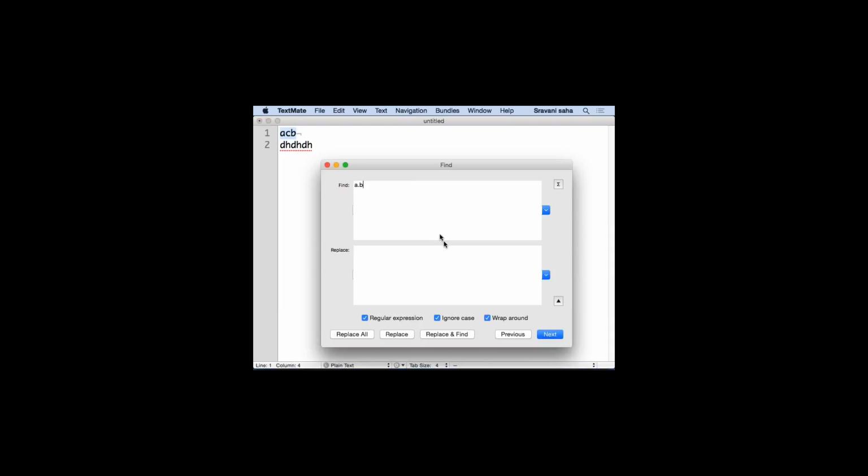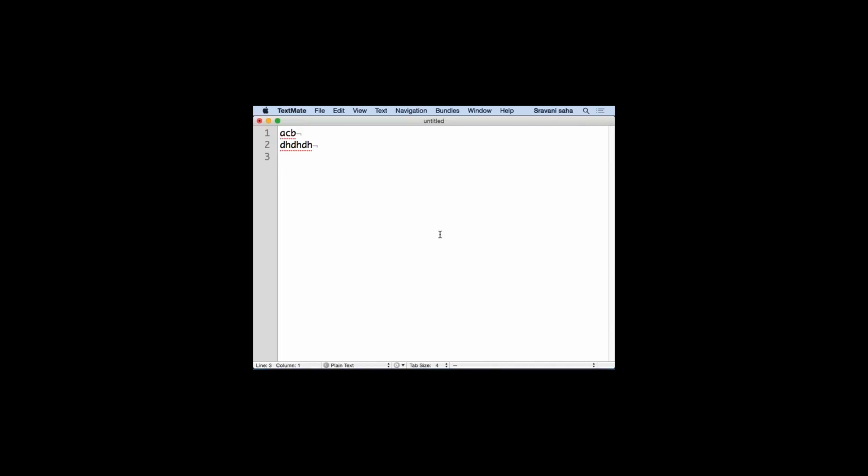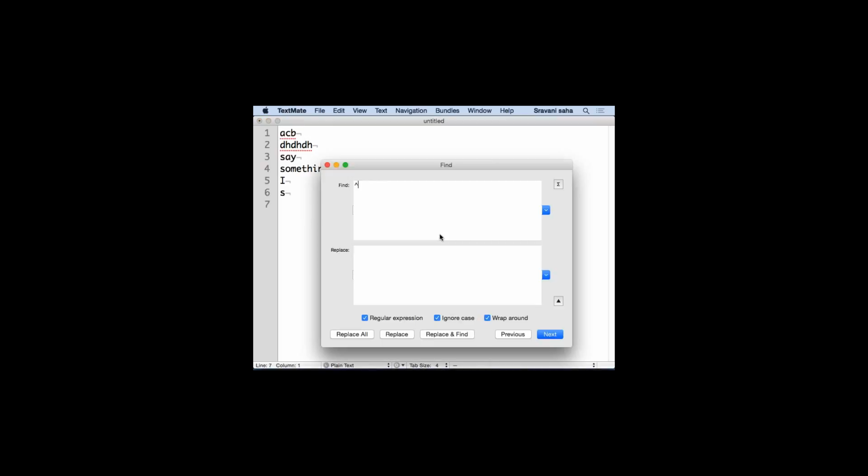So let's say there is a text file. Okay. Now in this file, I'm looking for only the lines which are starting with a vowel. How will I find that? Caret, square bracket, A-E-I-O-U, and A-E-I-O-U, all right? And then dot asterisk, okay? You can see that? It's matching with first line. It's matching with the fifth line, all right? Right? This is good, right? This is useful. It's useful to lots of things we do.